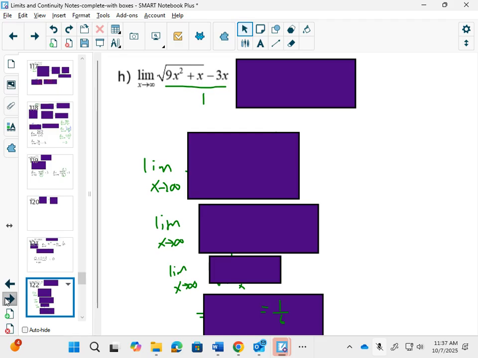This one's kind of intriguing. What happens in this situation? Well, my initial brain would look at this and say, inside the square root, as x goes to infinity, I really only think about the 9x squared because it's the biggest. And the 9x squared, when I square root it, becomes 3x. So my brain kind of says, I think it should be 3x minus 3x. I think I should get 0. I feel really good about 0.